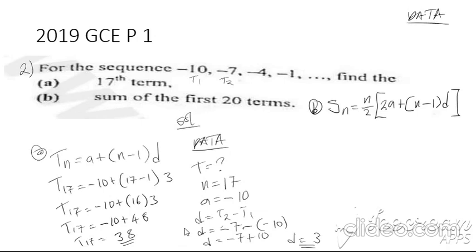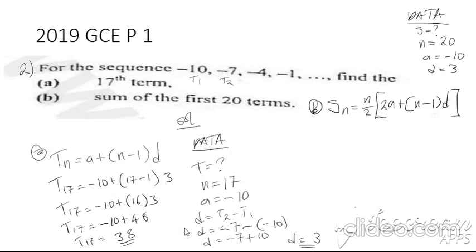So let me come up with the data so that you can understand what I'm talking about. Here we're looking for the sum, which we don't know. And then your n, since it says sum of the first 20 terms, is 20. What has changed from the first one is just the nth term. On the first one we used the 17th term, and our n was 17. The first term is the same, negative 10, and the common difference is the same, which is 3. And I'm sure you know how we obtain these.